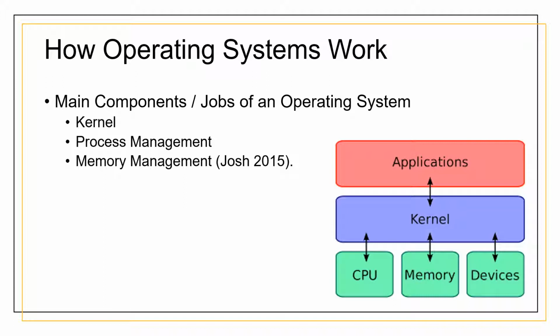The next important job of the operating system is the process management. The operating system makes sure that the processing power is spread as needed between all running applications. It ensures that one application does not use all of the processing power while leaving no processing power for another running application. And then the last is memory management.